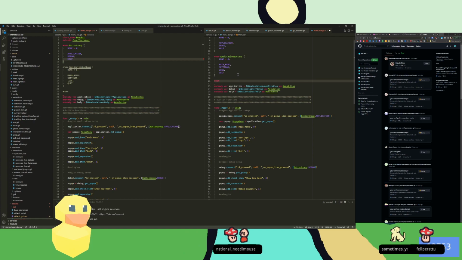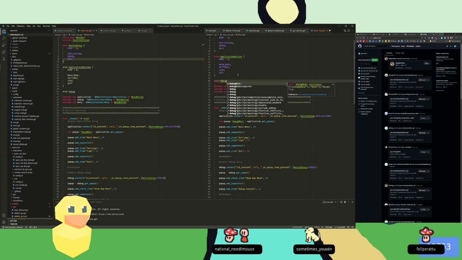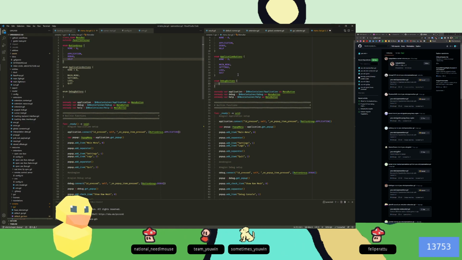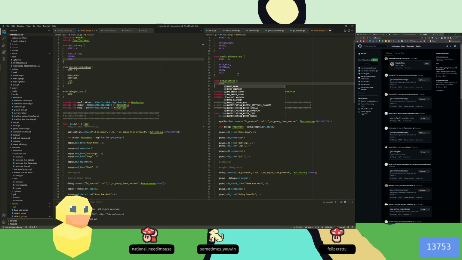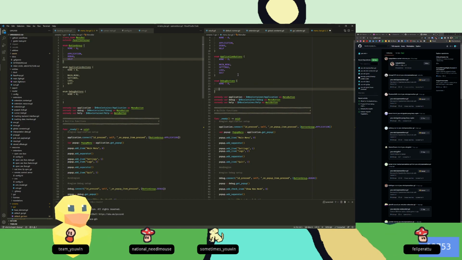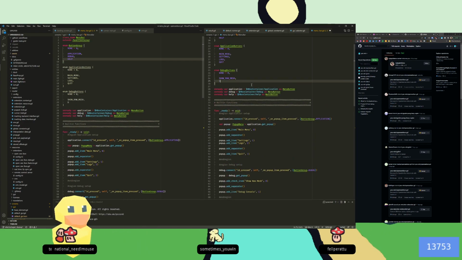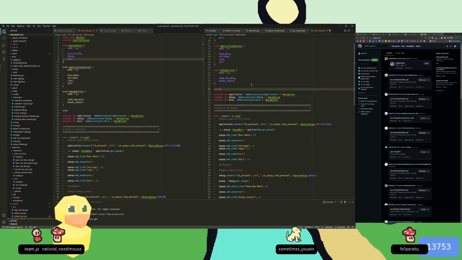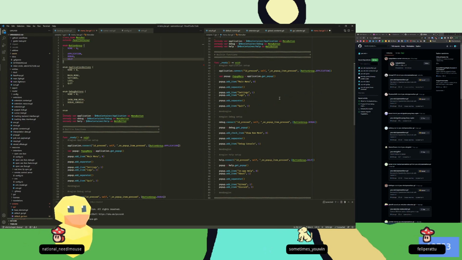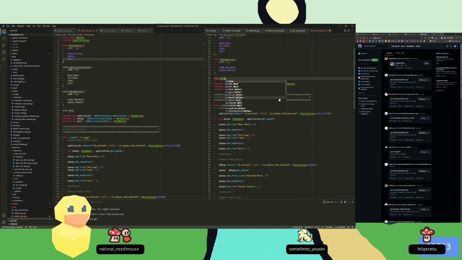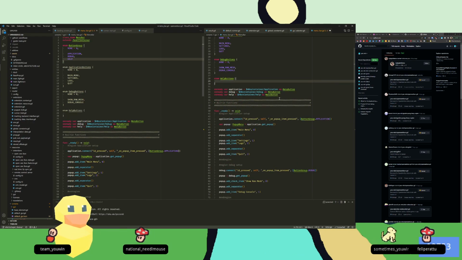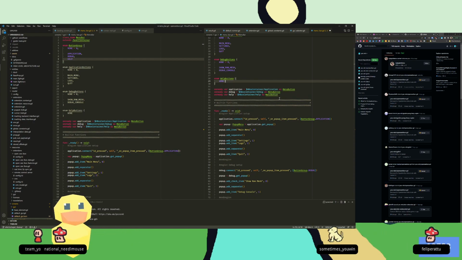So enum debug buttons. Non-zero. Show raw mesh and debug console. This is help buttons. None.